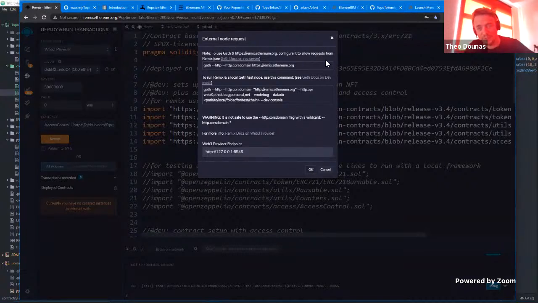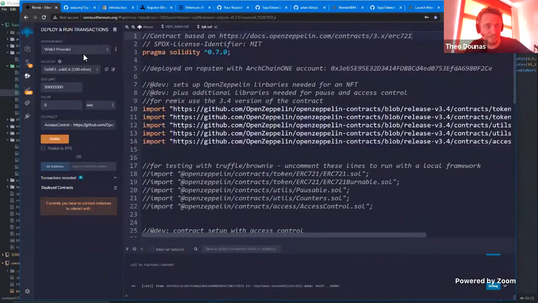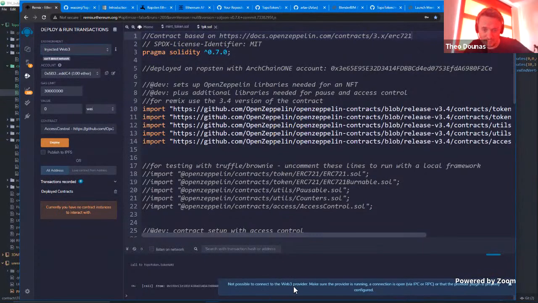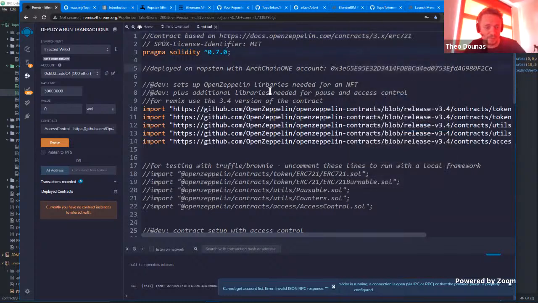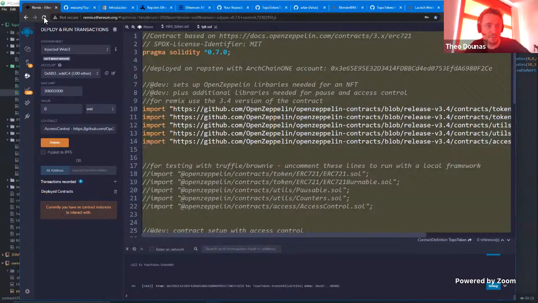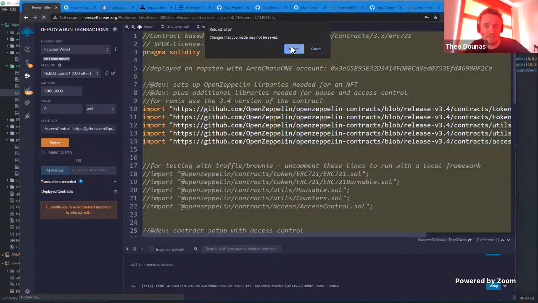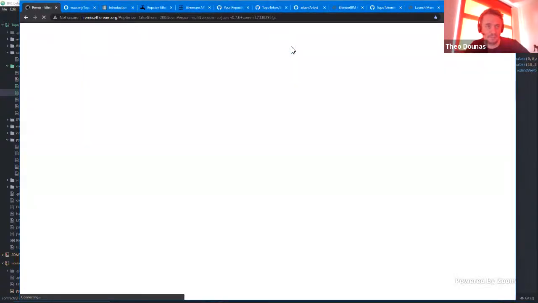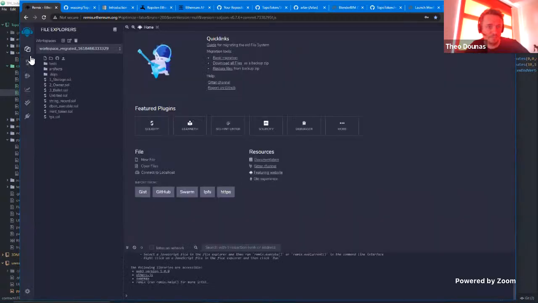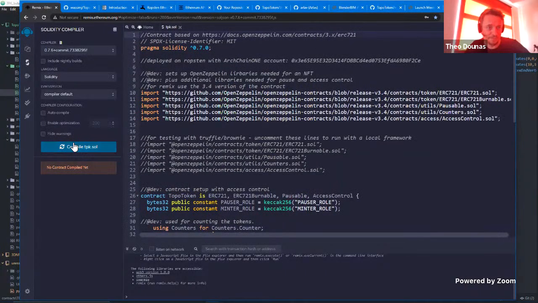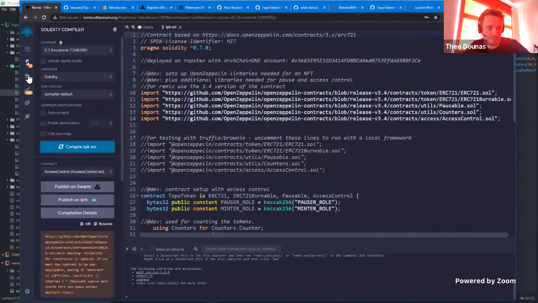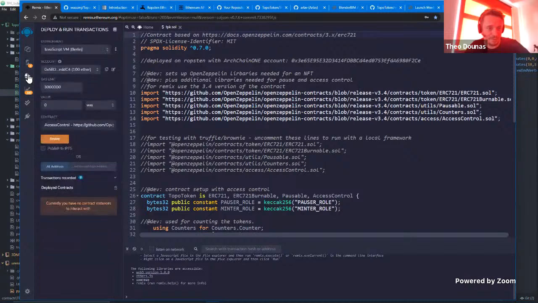So this is the way I would do it if I had a node on my computer, I would go with Web3 provider. Injected Web3 can detect the network. Okay, there's something going on. Connection is open, provider. Even though I have MetaMask connected here, it doesn't recognize it. So what I will do is copy everything, and reload. Same code, so it saves your local environment unless you clear it. Compile it again, and just go here, and here's a change now.